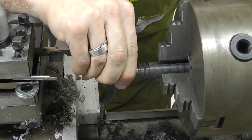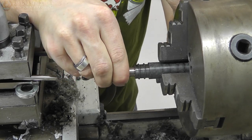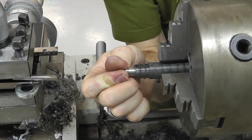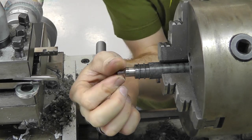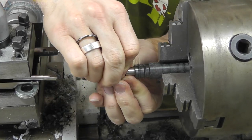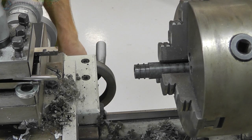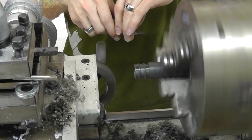Alright, so you can see here, I put it in there, fit just perfect. I could sort of wiggle it in, felt really nice and snug. Once I was satisfied, I set the digital indicator to zero, so I basically knew exactly where the cut needed to be, so I could really only make one cut on the next round instead of making many cuts to get it just right.